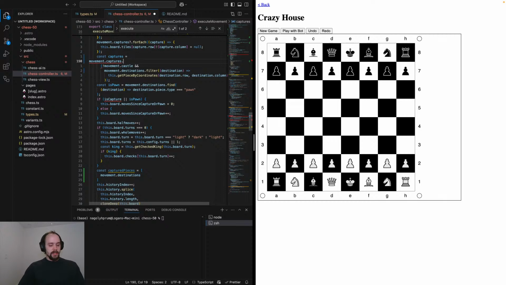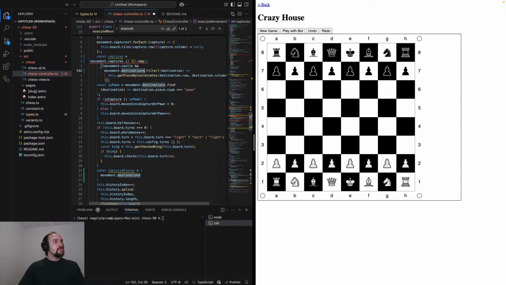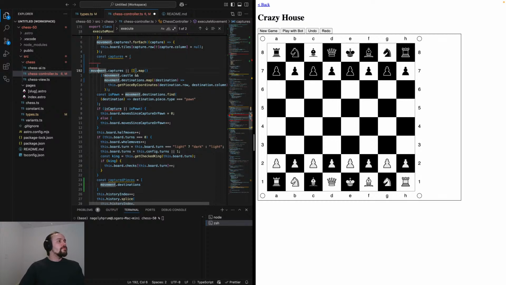We'll do movement.captures. Say that's an array. We'll map it. We'll map this too. We just want to figure out all the pieces that are being captured. There's two ways that we track that.